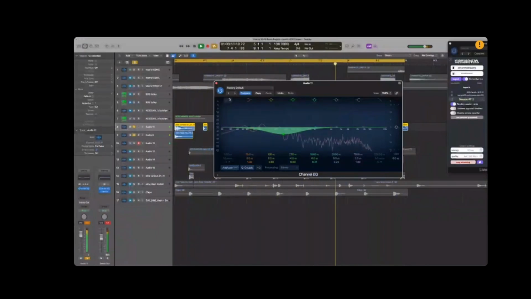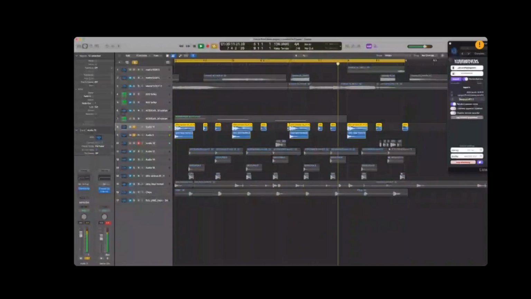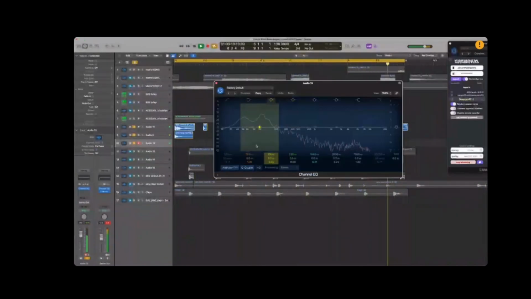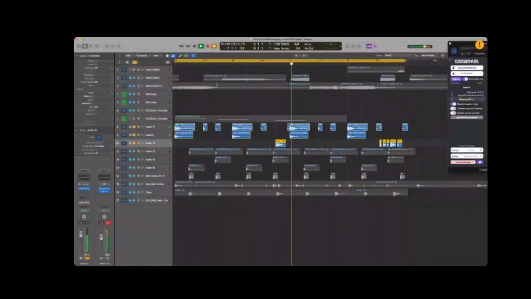You kind of merge it together by giving it space in different frequencies. It doesn't have to be that low. Like that. Feels more like it gels together. This one needs a little bit less on the low end as well.